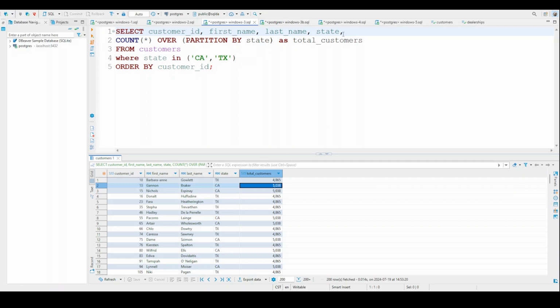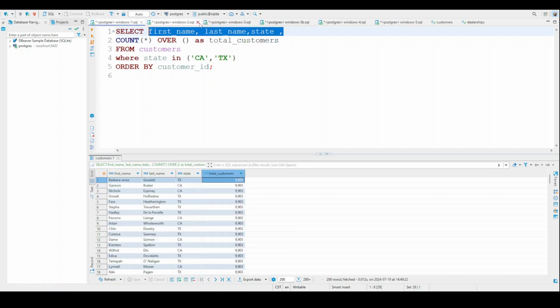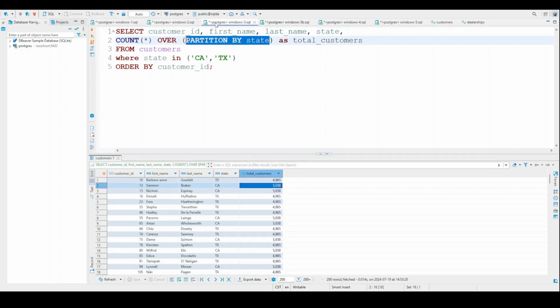Now, the rest of the code here is all the same as last time. The only thing that is new here is this partition by. That's what's unique here. So our window here is not the entire thing as in the last example where it was blank. Now our window here is by state. The window has been shrunk into, run this by state and tell me how many customers are from that state in this new column called total_customers.